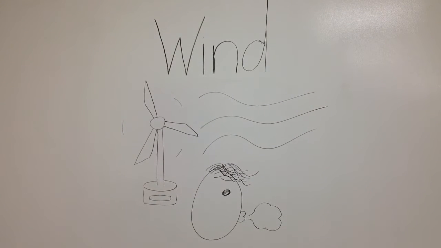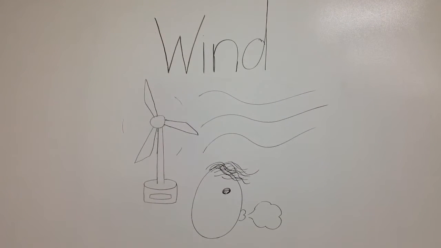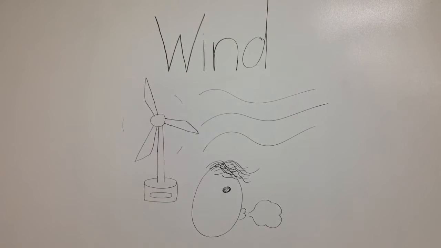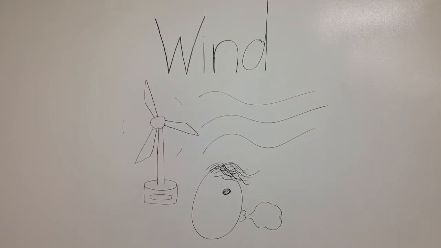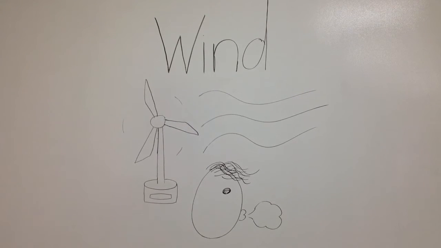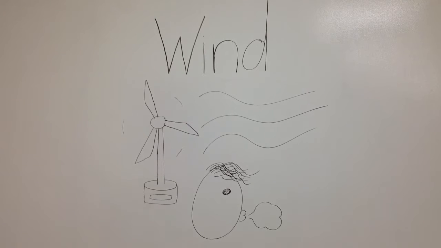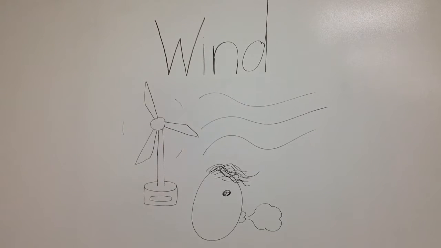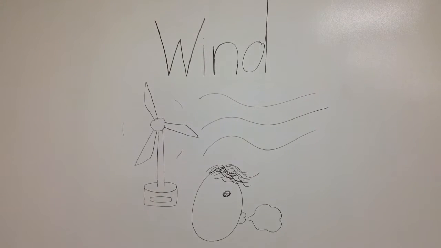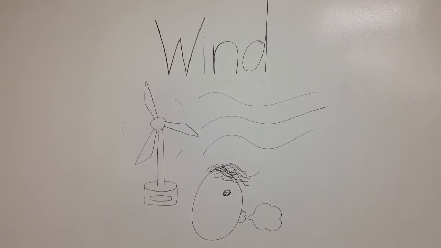Wind. Noun. The perceptible, natural movement of the air, especially in the form of a current of air blowing from a particular direction. Wind is a part of our everyday life, and it is constantly moving around us. There are numerous types of wind, and it can be used for things other than just blowing leaves around.